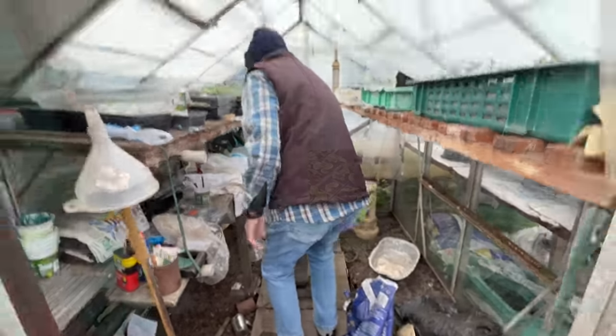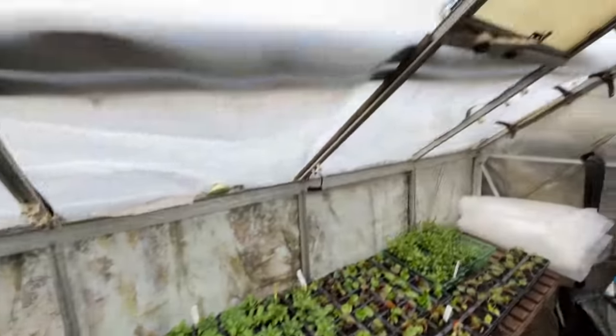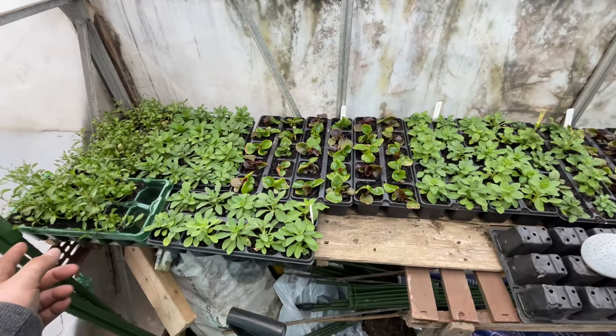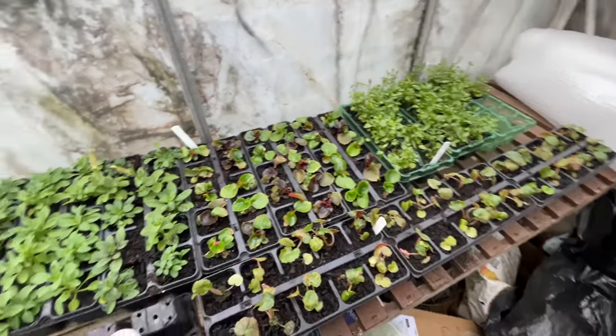Inside the cold greenhouse, which has got a tarp over the top of it, we've got the flowers, which are potted up, I think it was last week. And they've taken well, they're all right, they're starting to flower already.